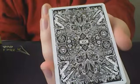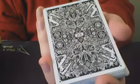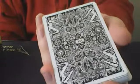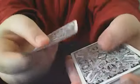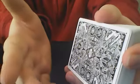Here's the front design of the cards, okay? So you can see here, I'm not going to review these because I do have a whole review on these. And I would totally go and check out that review because these cards are really cool. Here's the double backer. And keep in mind, these aren't all the decks in the world with a double backer. There are plenty more out there. These are just the decks I have myself with a double backer.